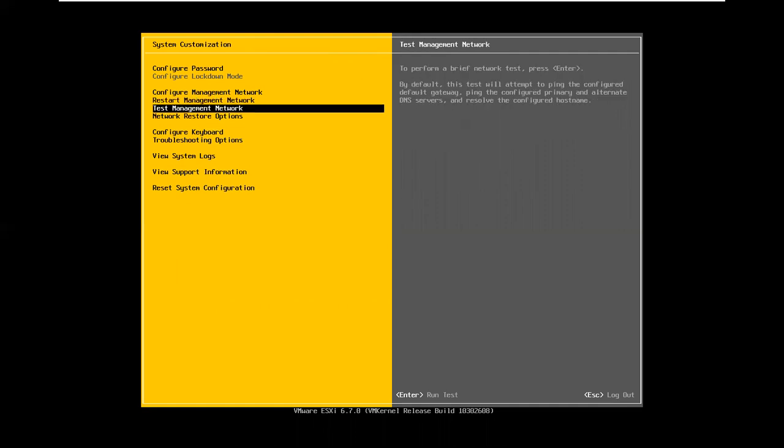The next option we have is Test Management Network. Now, most important thing: sometimes we do a lot of configuration, so how can we test? Let's say my DNS is there, my domain controller is there, my router is there. Is this ESXi communicating to my DNS server, to my domain controller, or to my router?